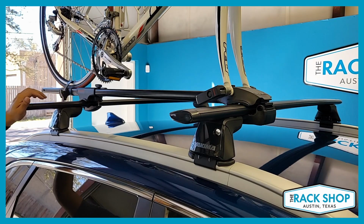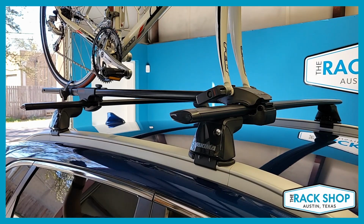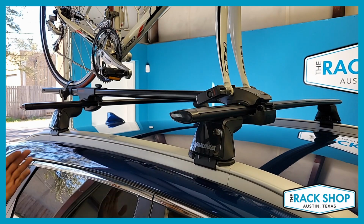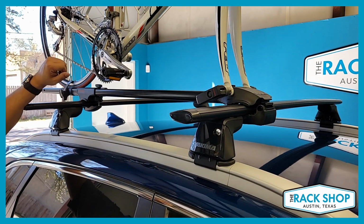I'd say the big thing there, when you're bringing the wheel or the bike down, again, do the twist and then bring the bike down, because you don't want to have big pedal scratches down the side of your car.